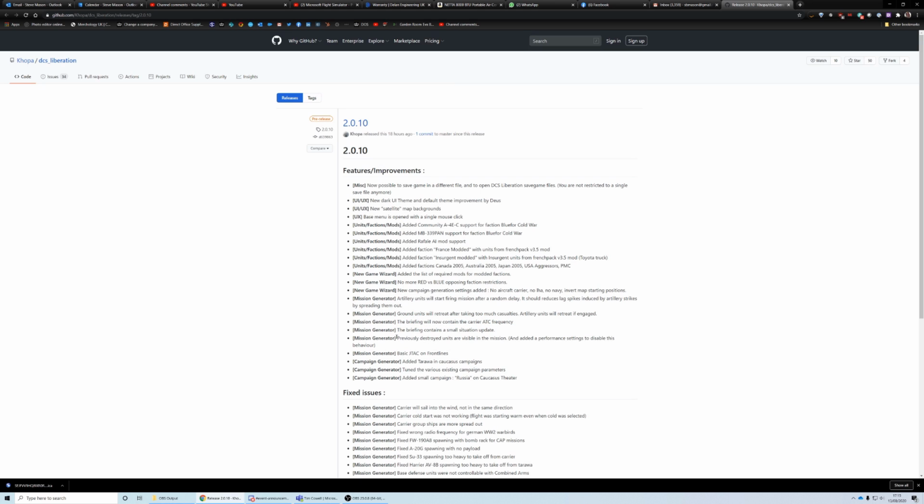Okay, cool. Previously destroyed units are visible in the mission. Okay, disable this behavior. Okay. Basic JTAC on front. Whoa, no way. Basic JTAC functions on the front lines. Oh man, that's going to be cool. I wonder what basic JTAC functions are, even if it's just pointing to new aircraft. If there's some lasing functions, that'll be really cool.